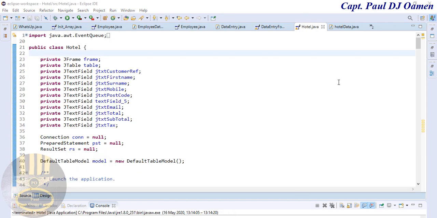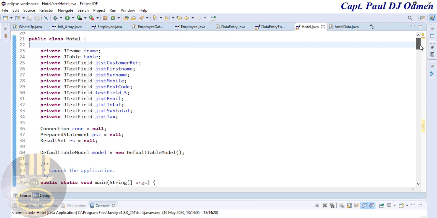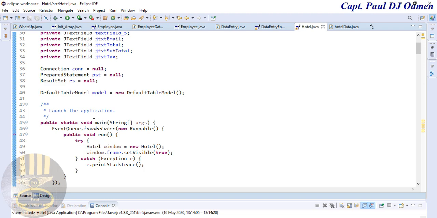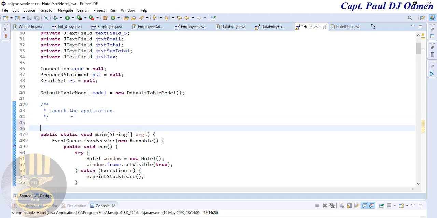Okay, right underneath here, I'm going to call that public void update. Maybe we'll call that updateTable.